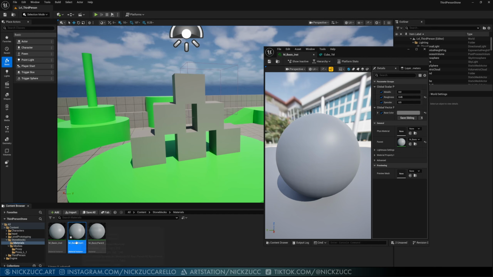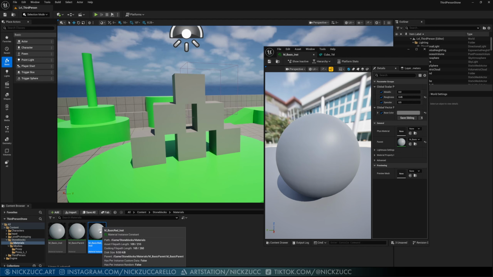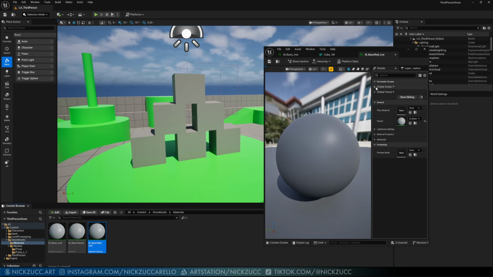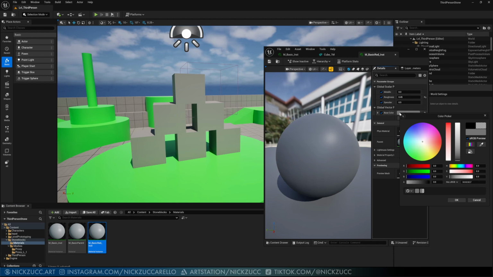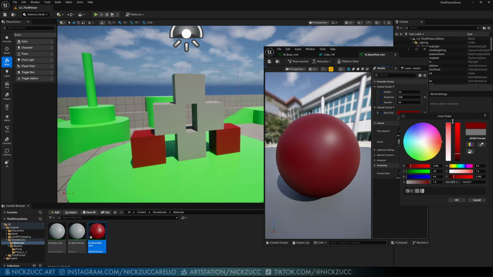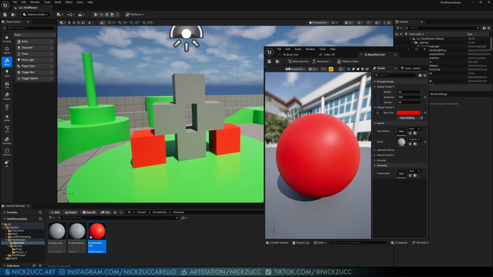And on this one, I'm going to call this one basic red, like this, and I'm going to get rid of that 1 at the end of it. Okay, and then I'm going to just assign it to this guy here and this guy here. So it's not going to look like anything's changing because we need to change some values on here. So let's go ahead and change this, and let's make it a nice red, like a pure red. So now we've got this, we'll hit save, okay. And so we changed that.